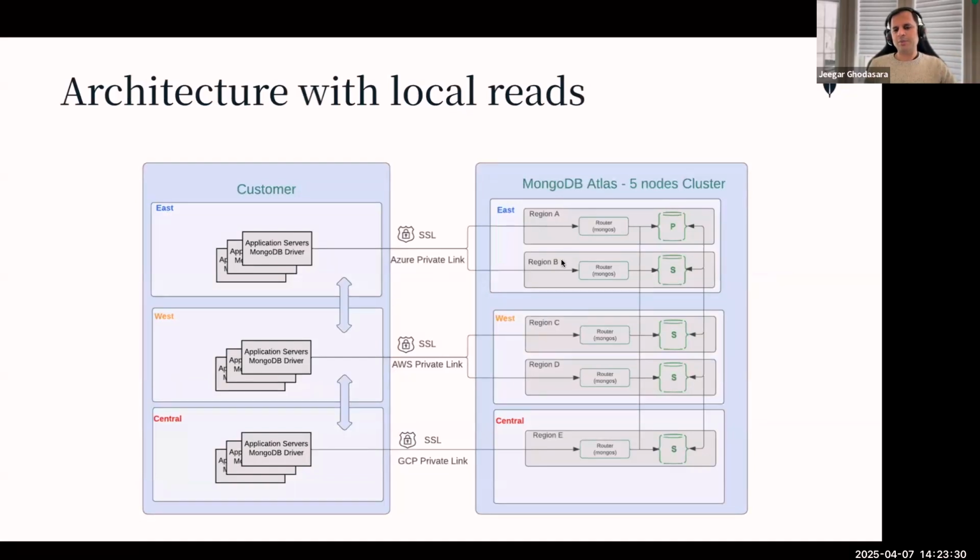dive into how we have set up our environments. In this demo, I'm using MongoDB Atlas. For those of you who are not familiar with Atlas, MongoDB Atlas is our SaaS solution where you can deploy MongoDB anywhere in the world on any cloud provider very easily, just by a few clicks. So in this example, we have set up a 5 nodes architecture across 3 regions. We're gonna have East, West, and Central, and we're going to have customer applications as well. My demo only has the East and West, but in reality, you can have application servers running in East, West, and Central.